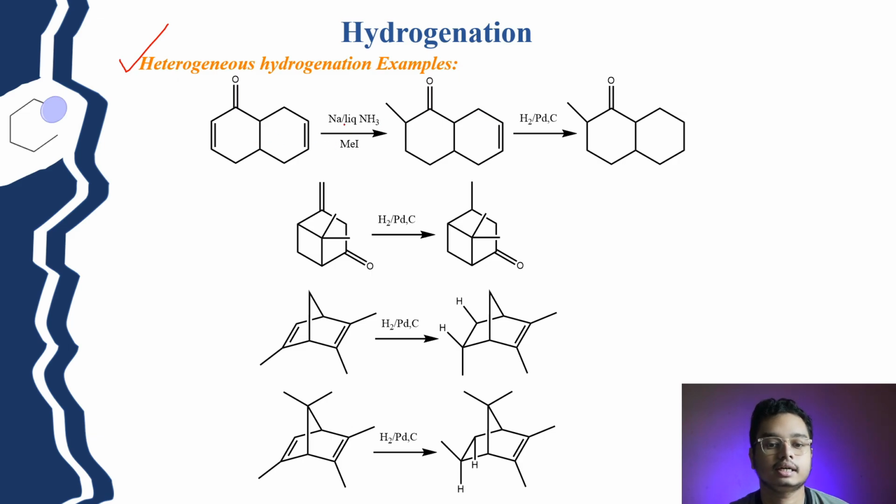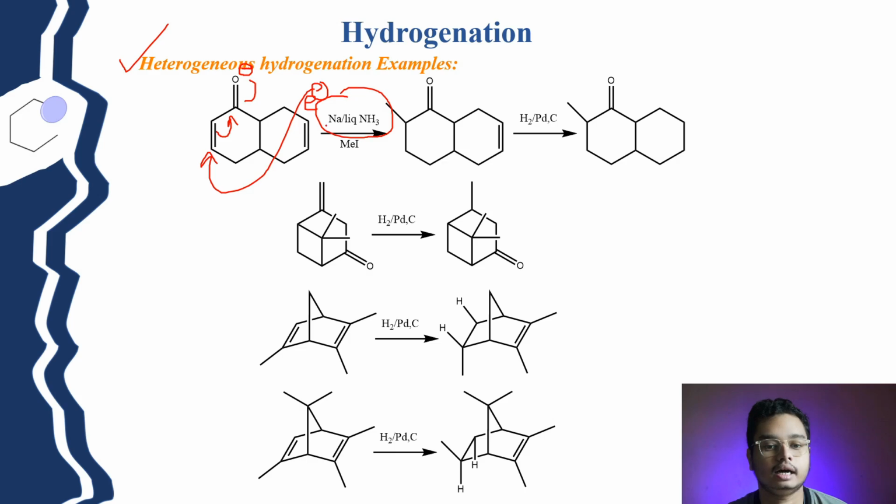So here you can find that in this particular reaction, first the Birch reduction takes place. Now, Birch reduction is done on an electron-deficient alkene, but here there is no aromatic compound. That means the negative electron from the Birch reduction attacks the alpha-beta unsaturation. This is the 1,4 addition that I already discussed in the Birch reduction lectures. It will attack here, and this goes up, and the negative charge is generated here.